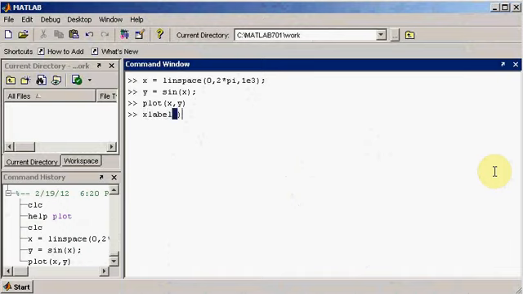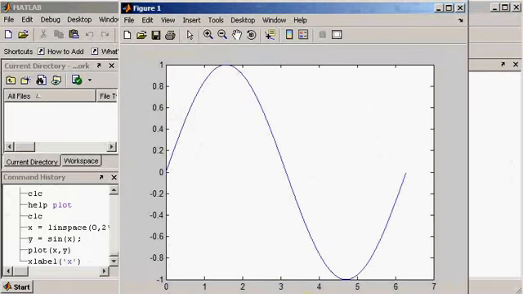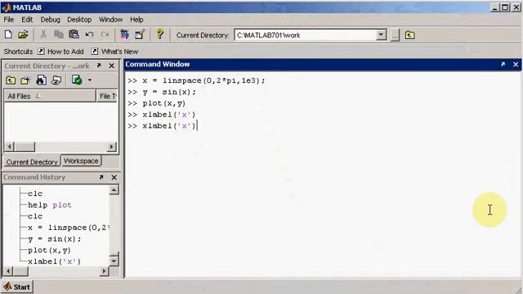Let's xlabel, and then we supply a string here. A string is a collection of characters, and this function xlabel does require that there be a string as its argument. A string, as I say, is a collection of characters, it's not a number, and that string is going to be used to create a label for us on the x-axis. So let's look at the figure. Here you can see that the x-axis is now labeled with this x, and similarly, as you might imagine, there's ylabel as well, so ylabel y.